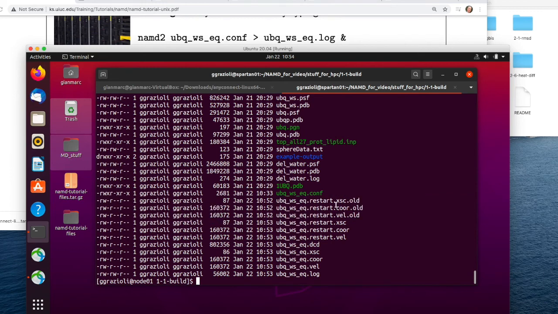We've got all kinds of restart files here, for the coordinates, the velocity, XSC, and we've got our DCD for our trajectory, and then our log file. So it created all these new files for us, and then if we wanted to see this thing moving, we could load this into VMD and take a look at that.